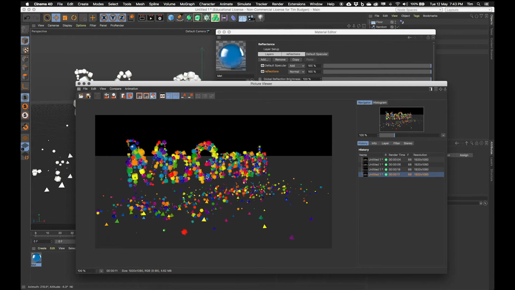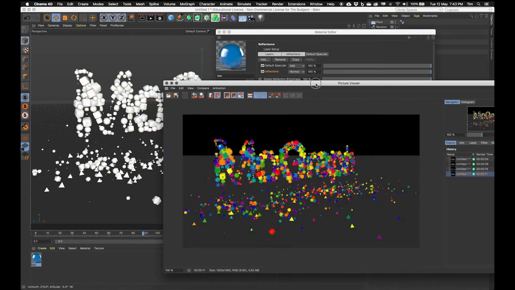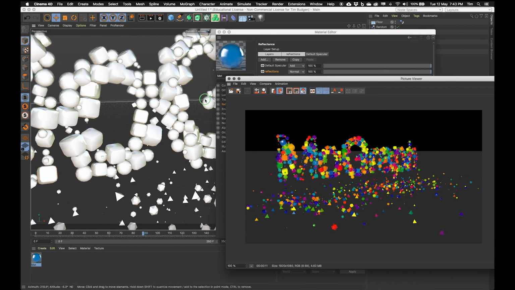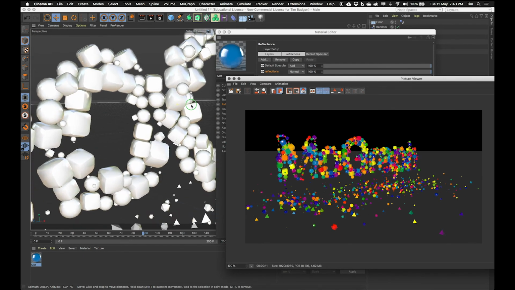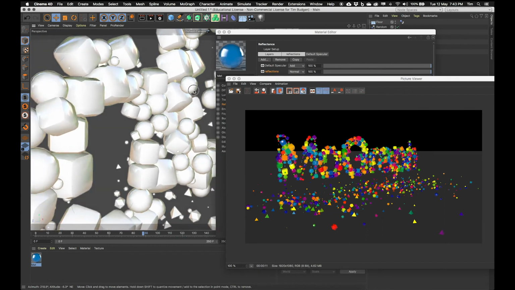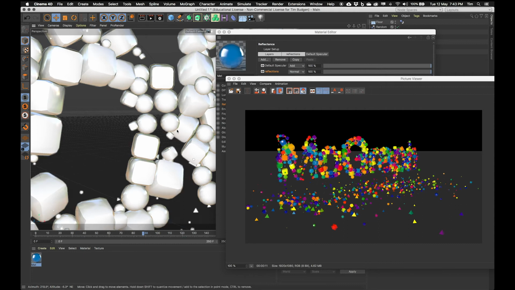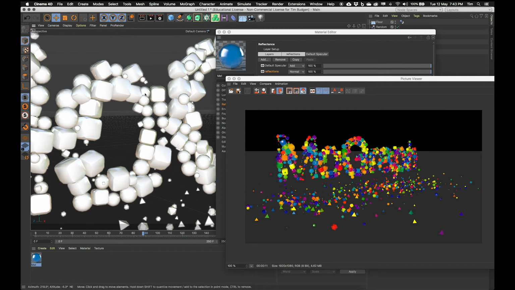What I'm going to do is zoom in much closer to my clones here and do another test render so I get a much better idea of what the reflections are doing. So I'm just going to zoom in here and get a little closer, and you can actually see in the window we've got reflections previewing on our surfaces. We don't get the entire material, but parts of the material are previewing here.